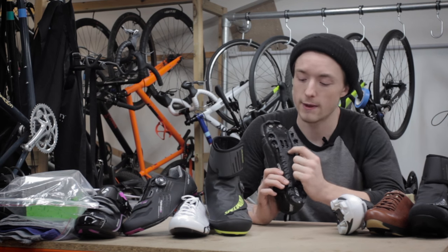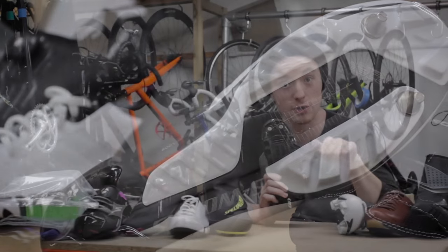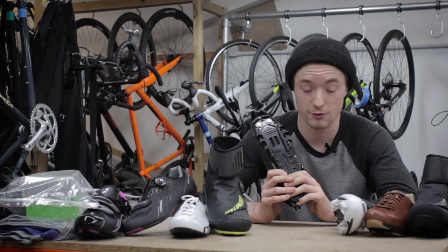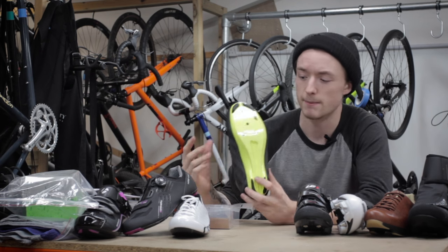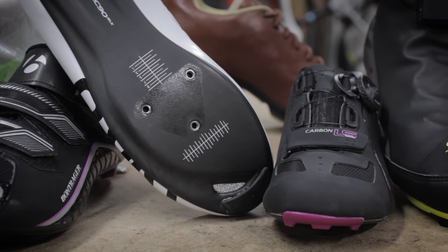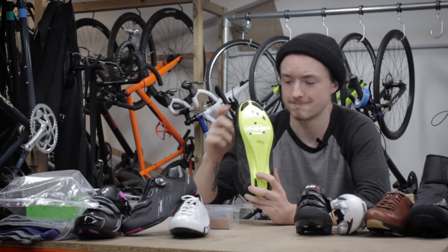Now you see on this one, there are only two bolt holes, and that's because it accepts a mountain bike style of cleat, the bit that goes on the bottom of your shoe and clips into the pedal. It's known as a mountain bike style because it's favoured by mountain bikers, and you'll see why a little bit later on. If we look at one from the other side, this little fluorescent number, you'll see that this has three bolt holes, and this is known as a road cleat style. They take three bolts. The differences between them, I think it's better we show you. Time for a bit of testing.